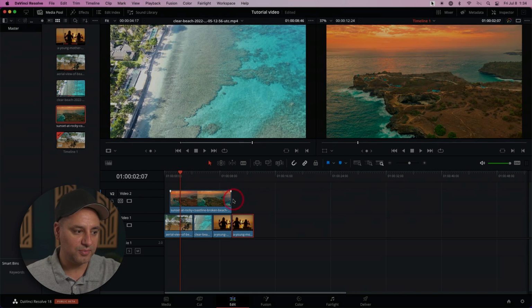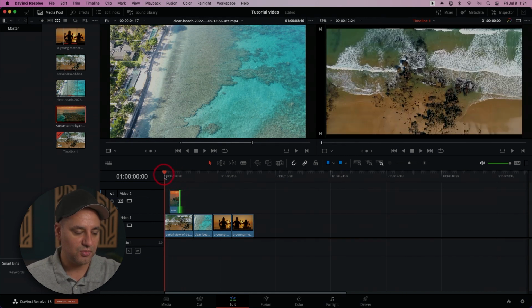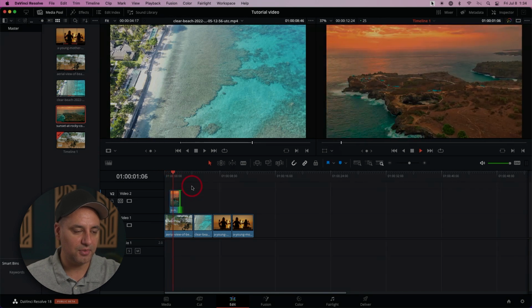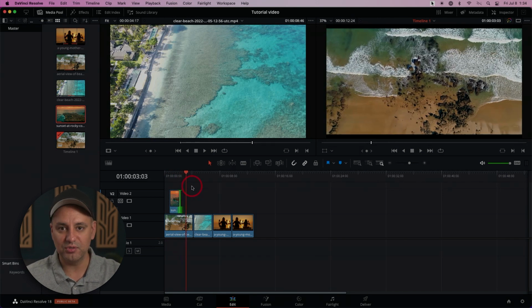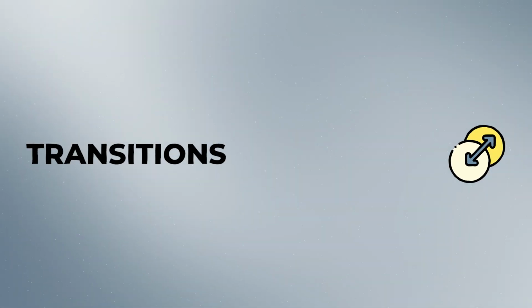Okay, so it will basically mask what's under it. And I could again trim this down if I want to. So I'll go ahead and grab this and make it much shorter. So this is what's gonna happen. It's gonna go from my clip to the B-roll back to the original clip, right? So when someone's talking, typically it's nice to show what they're talking about on that second video track. Now next we want to add transitions.